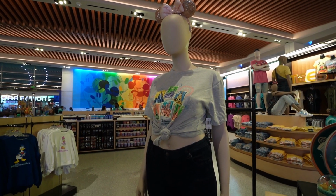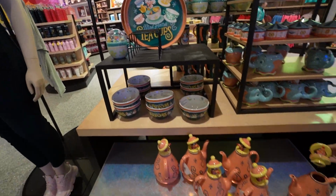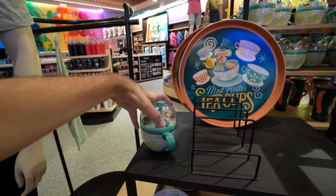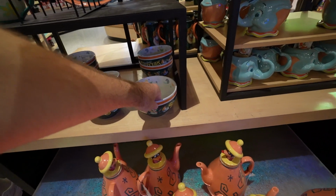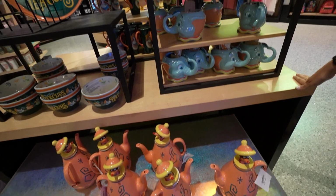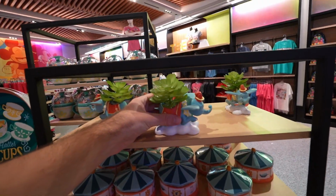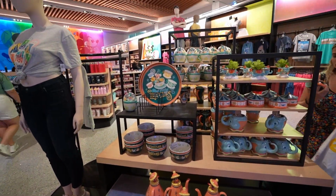Not pertaining to the 40th here, there are some new pieces pertaining to the Mad Hatter, and so a little bit of Alice in Wonderland maybe, but not completely. So you do have the Mad Hatter here. You have a mug piece here. It's taped on, so it looks like that probably comes off. You've got a bowl. You've got the little teapot from the spinny ride over there in Magic Kingdom. You got some Dumbo mugs, that's taped too, maybe little jewelry, a little fake plant. So a few small, actually, new items outside of just the 40th stuff here.